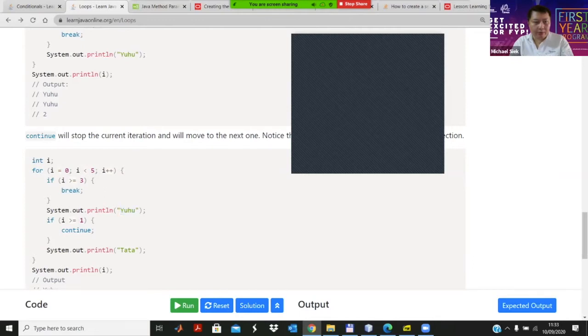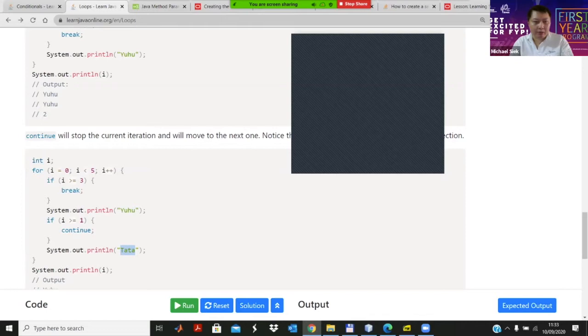However, there is an if condition again. If i is greater or equal to 1, then continue. Continue here means the control flow will go directly to the for loop again at the top. It will not execute the printing of the data.